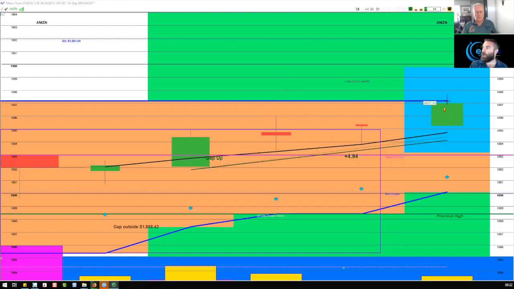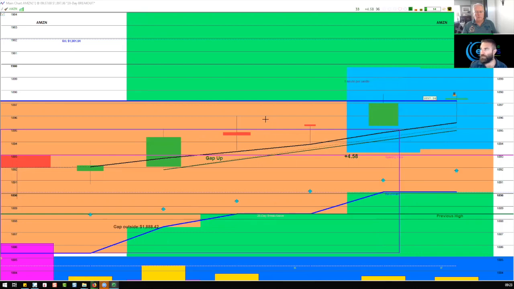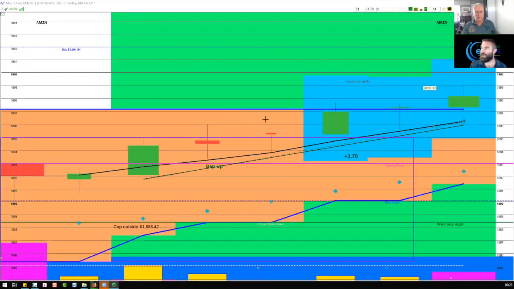So we're going to wait for it to break this blue line here because this area is the risk zone. Let's give it one more minute. And that's a doji, so I don't think that's a good entry point. Let's wait one more minute and see what happens right there. Okay, so now I'm interested. This doesn't really count, but we'll count that as about the second candle of that trend.